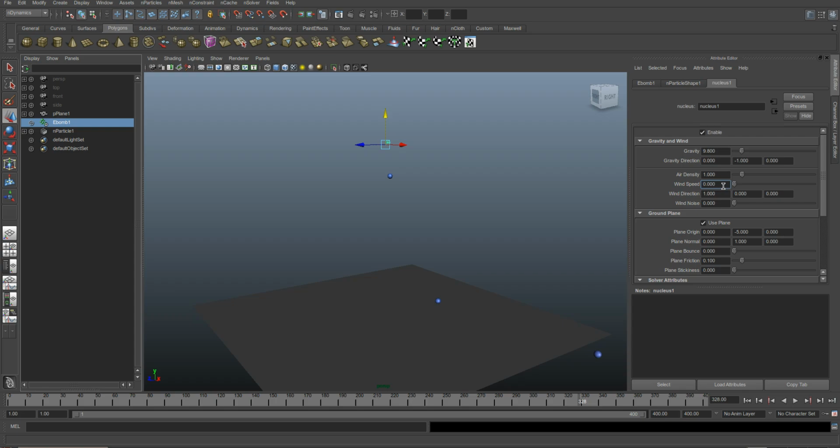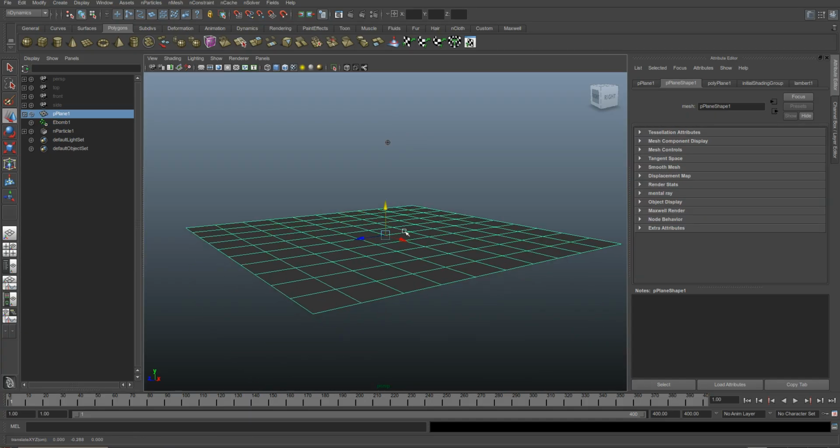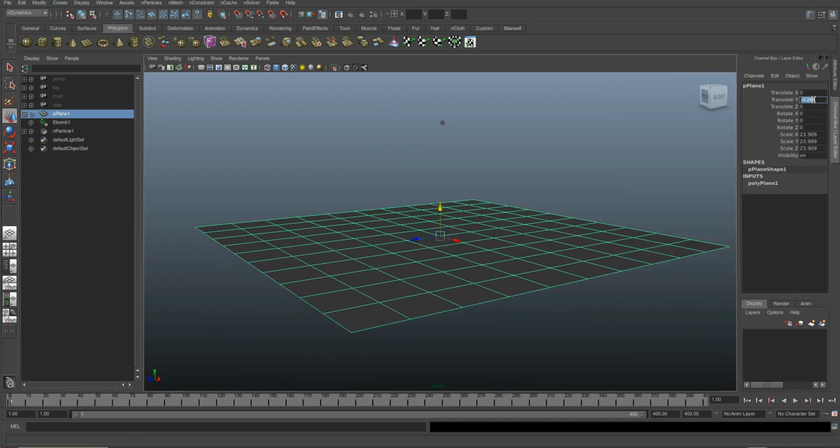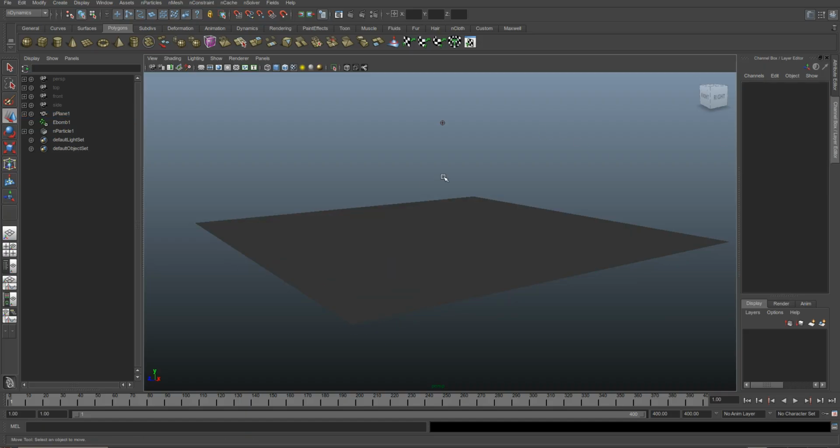They've built in some of the basics, whereas before you would have had to use dynamic fields to control these basic elements. But for our intents and purposes, all we want is one emitter that's going to drop the first bomb. So I'll just move this back to its default location.